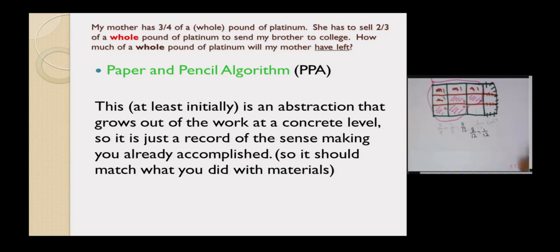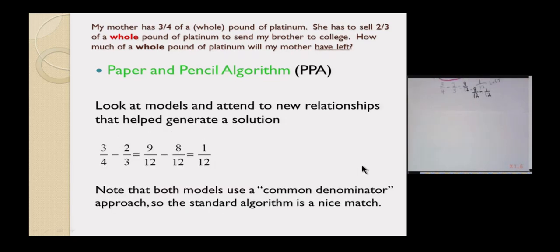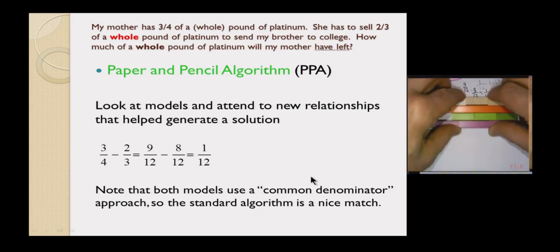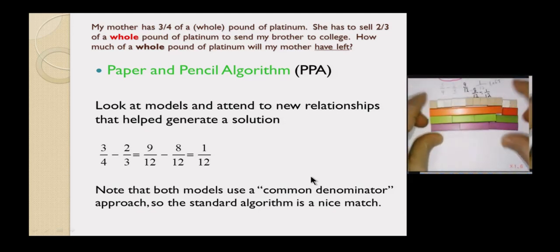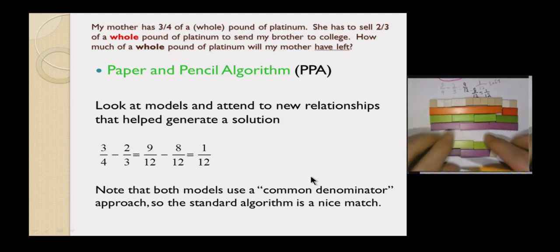It grows out of the material level. We'll show you what it looks like on the Cuisenaire rods. It's going to be a little hard to see the whole thing here. It's a lot clearer in the area model, but you can see it in the Cuisenaire rod model too. Notice that 3/4 here, if you count, really becomes 9/12, and 2/3, if you count, see where that comes out up here, really becomes 8/12. So when you do the comparison here, or the subtraction, removing here, you're really comparing 9/12 and 8/12, and there's 1/12 that's left over.